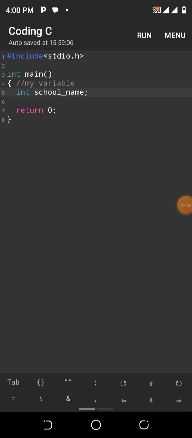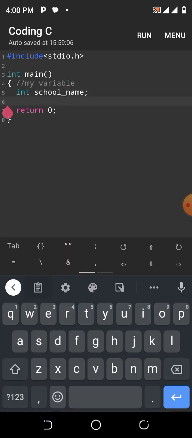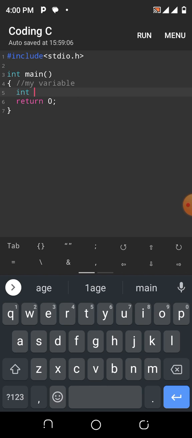Okay, so now this is not all. This is another concept I've just started talking about. You might be in another situation where you want to create many variables of the same data type, maybe four variables of integer data type.